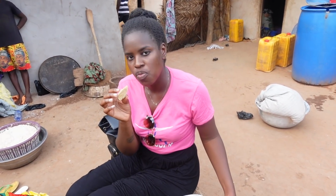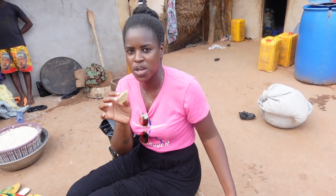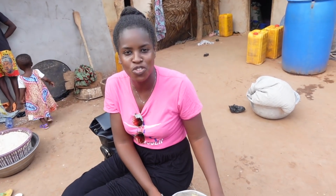It's really, really good. It just doesn't have the same creaminess of the dairy as you would expect, but it's really, really nice. So, if you're ever in Ghana, make sure you try wagashi, both the vegan version and the non-vegan version.